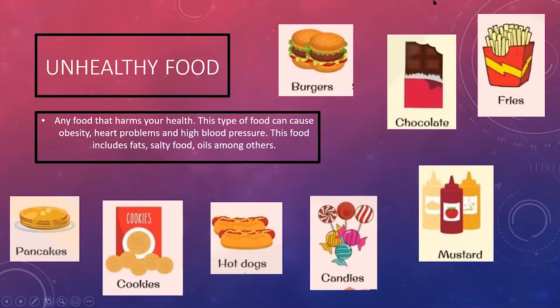Okay? So, obviously, you can find this type of food, the one in the screen, in a healthier way, but it's either expensive or it's difficult to find it. Que podemos encontrar estos tipos de comida de forma saludable, ¿ya? Hay algunas, por ejemplo, hay hamburguesas que no están hechas a base de animal o no están hechas a base de grasas, o el chocolate que tiene un porcentaje de cacao muy alto, también se puede encontrar. And you can make this food a little bit healthier for your body, okay? But anyways, they are not good for you, okay?